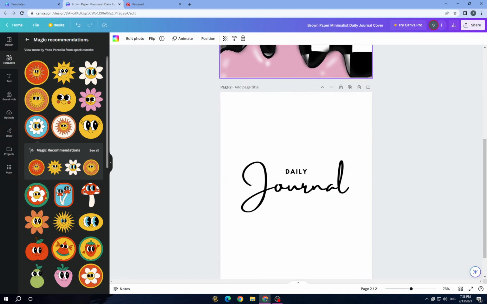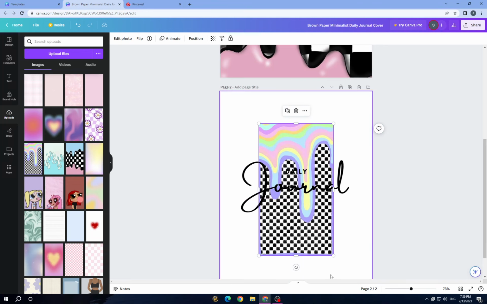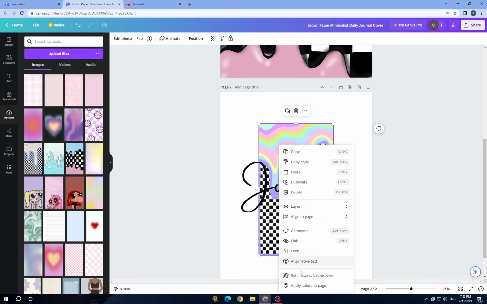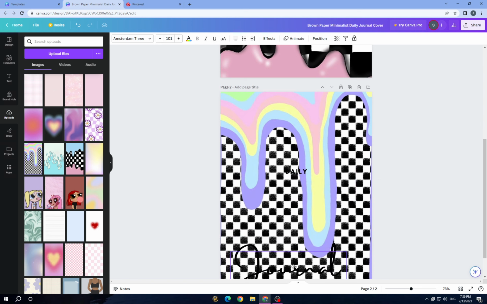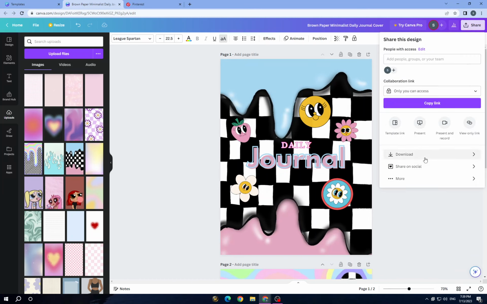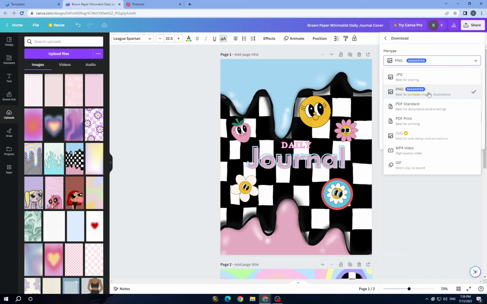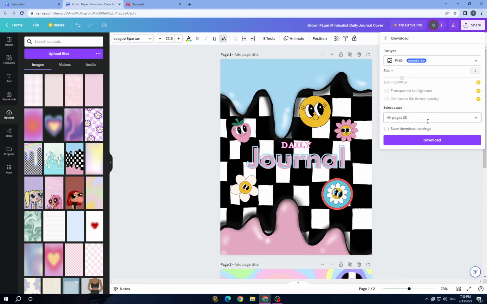For example, now you are done, you can go to the second page and do the same, and like you see here, you can keep customizing your design until you are satisfied with it. And this is it. Now you are satisfied with your design. All you need to do is tap on here and here and here, choose the file type, and tap on download.